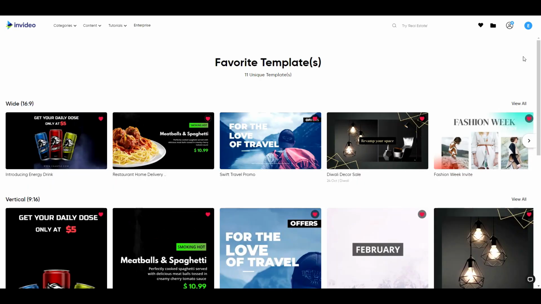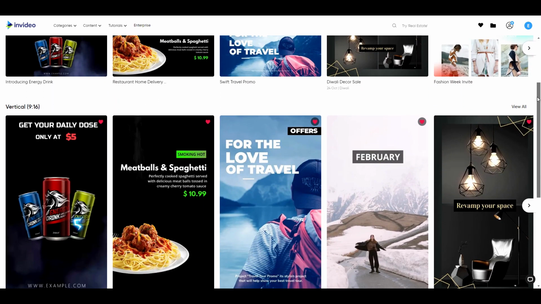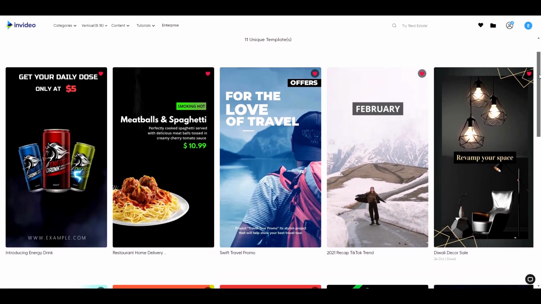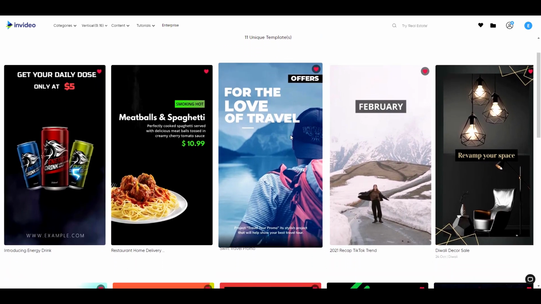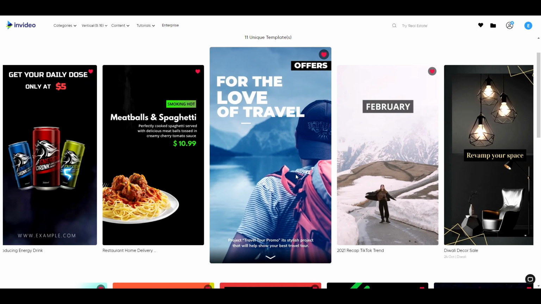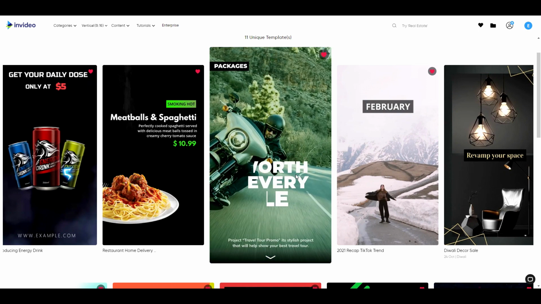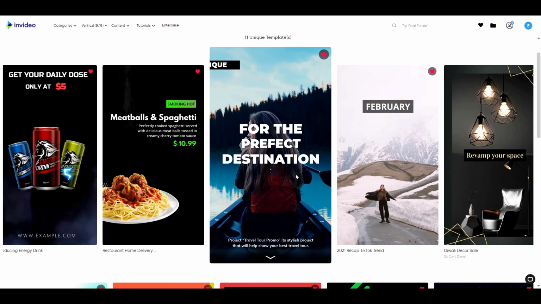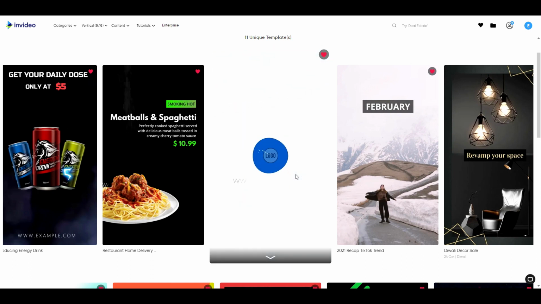Here are a few favorites that I've selected in case you want to look them up and use the same ones. The first one is named Swift Travel Promo. I love the motion text on this one, plus this one only has 3 photos, so you could easily replace those with your AliExpress ones and finish your ad in about 5 to 10 minutes. I can see this working really well for things like clothing, outdoor equipment, kitchen products, tech, and more.